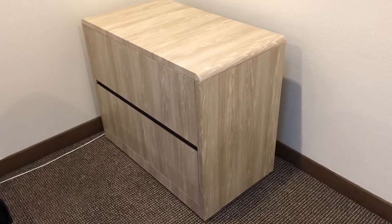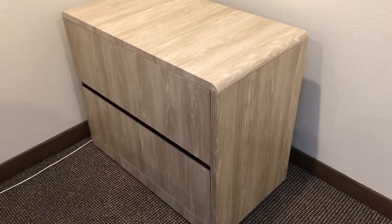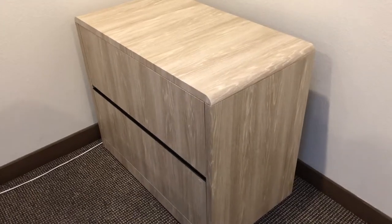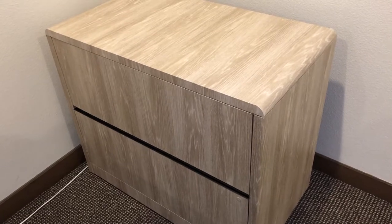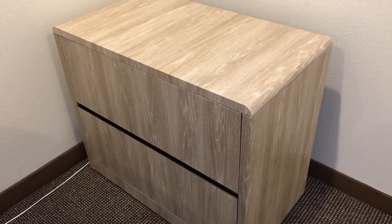Hi, welcome to Armwraps. My name is Randy Miller and what you see right here is a filing cabinet wrap. This is a dinox vinyl and this took about three yards to do. If you want to change the look of your cabinetry or desks or anything like that, update it — it only took me about an hour to do this.